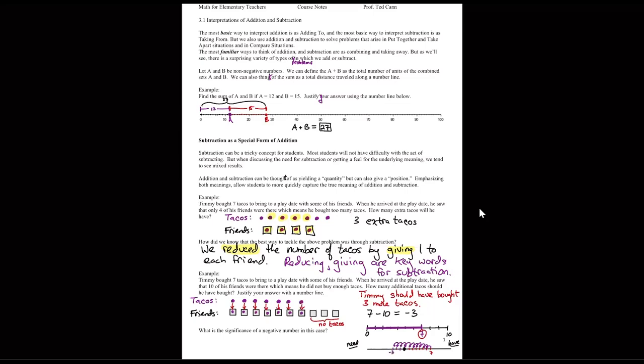All right, and that would get me to -3. So after I make the 7-step movement in the positive direction, I would follow that up with a 10-step movement in the negative direction. All right, and that equates to the idea of subtraction, because 7 plus -10 is the same as saying 7 minus 10.